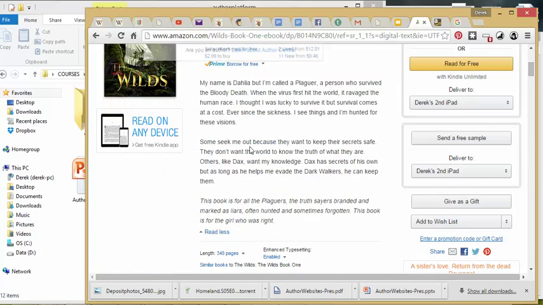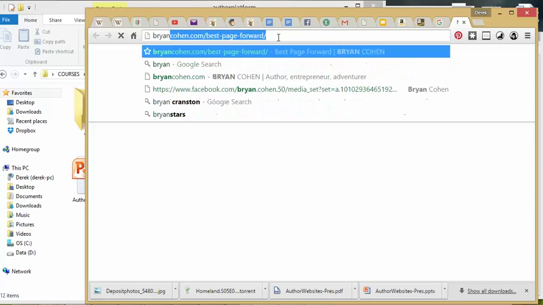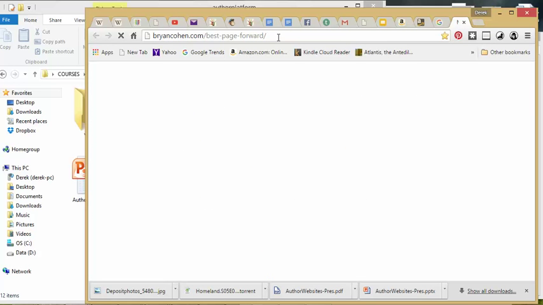Anyway, but the summary is really hard to write yourself. You want to get a lot of feedback. You probably want to pay for an editor, a really good editor. It's not a lot of text, so you can pay $20 and have somebody edit your summary. Or you can do something like a friend of mine, Brian Cohen, has this Best Page Forward service where you'll basically pay him to write the summary for you. You don't necessarily have to do that.